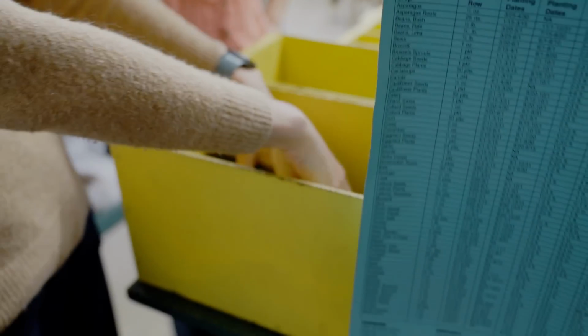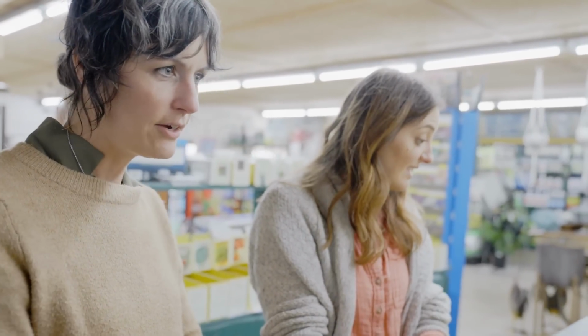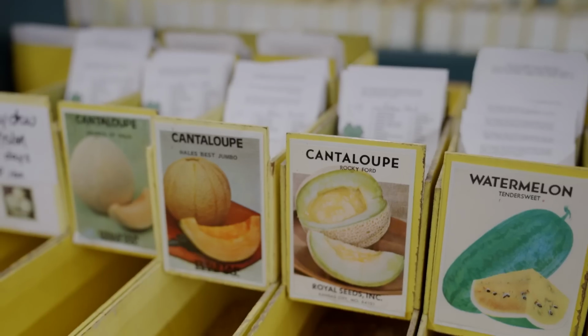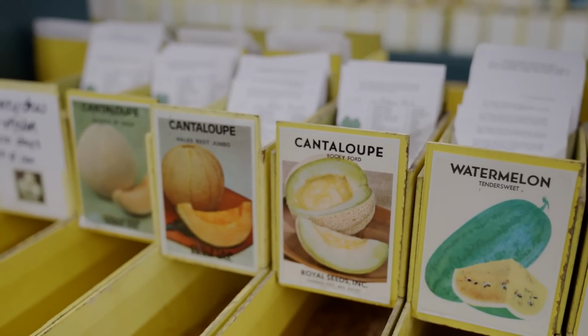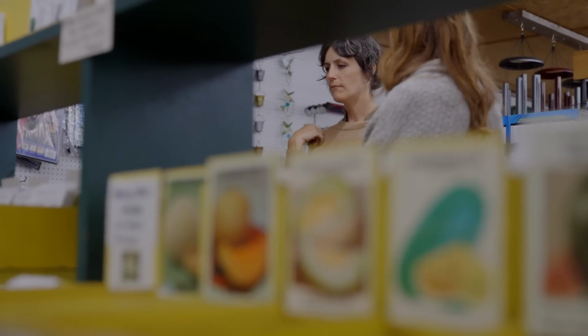I used to teach in preschool classes, and we would always try to have bins like this for little kids to play in, and I think this is the adult version of it. I kind of feel like when you come here, it feels like you're going to an old general store, where you can get everything. I don't think I've ever seen a store that carries seeds like this. Yeah, and all of these will grow locally. And I think that's one of the really valuable things.